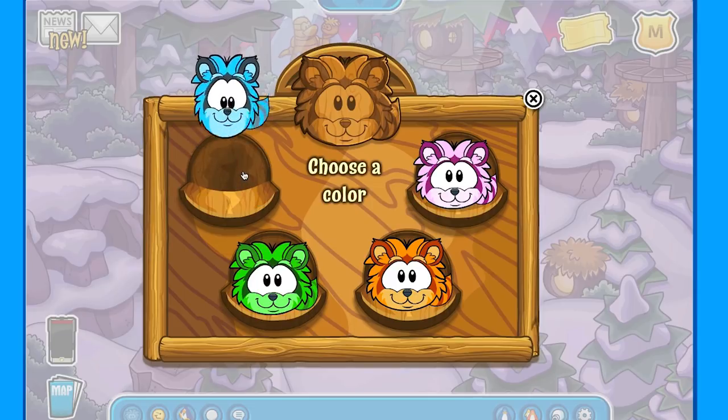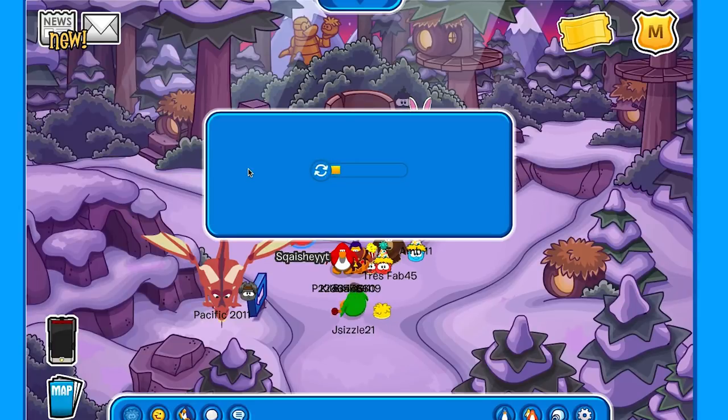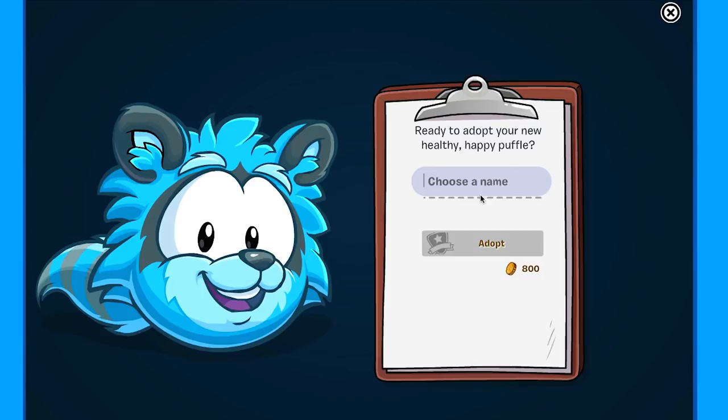I could get a blue one. Oh, I don't have a blue puffle yet, do I? This could be squid. I could get the raccoon, then that could be squid. Brilliant. I need to get everyone. So that is squid. There we go.